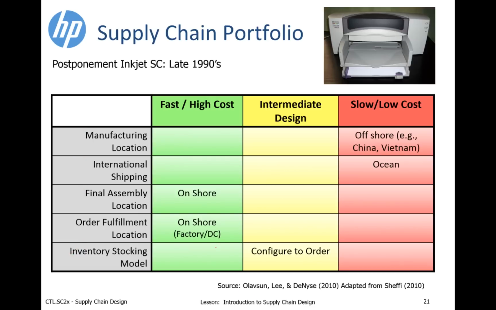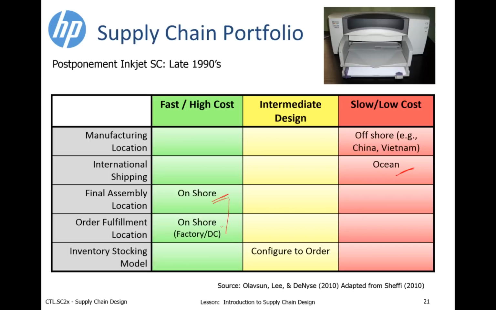However, in the late 1990s, they changed things a little bit. They found that moving manufacturing offshore, in this case initially to Singapore and then eventually to China, you can really reduce the manufacturing cost, and you can bring in the core components by ocean. However, what they did is they used postponement. They created the vanilla printer, and they did the customization for each country close to market. That way, they decoupled the core component, which had very stable demand, and they did the customization much later. They postponed it till it hit the market.